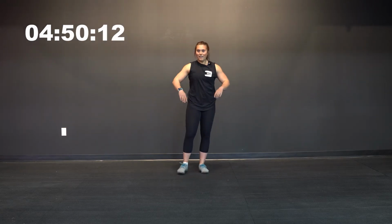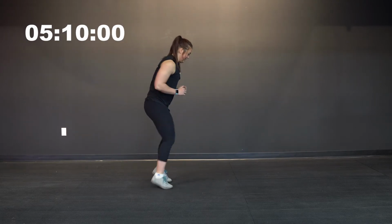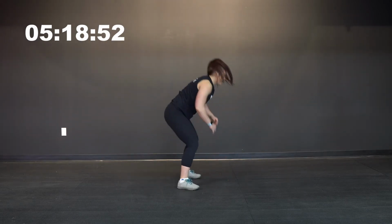Awesome. Okay, so to get our heart rate up a little bit more, we're gonna do 1 minute of running in place, and every 10 seconds, we're gonna drop into a burpee. Yay. So we are gonna go in 3, 2, 1. So we're gonna run in place. Burpee. And back running in place again. If you need to do a nurpee, you can do a nurpee as well. Burpee or nurpee.